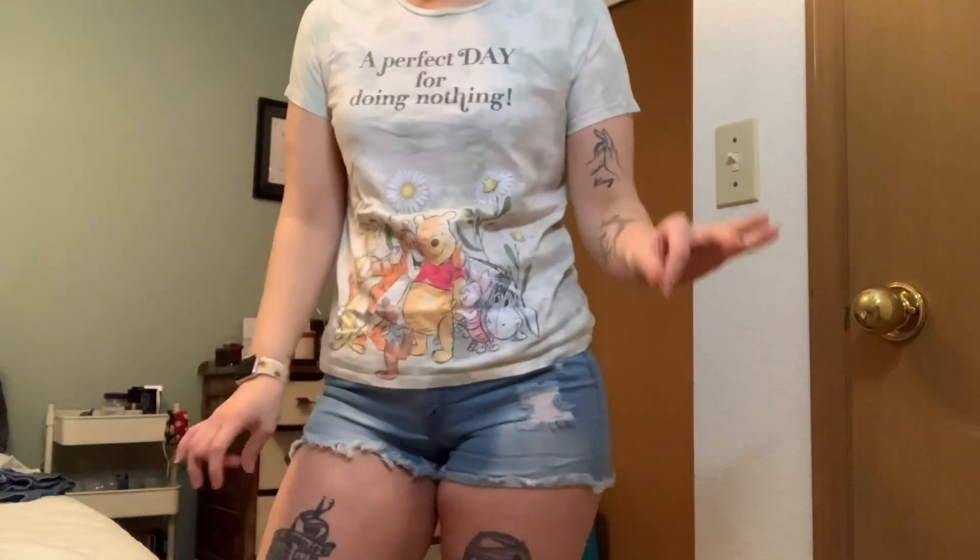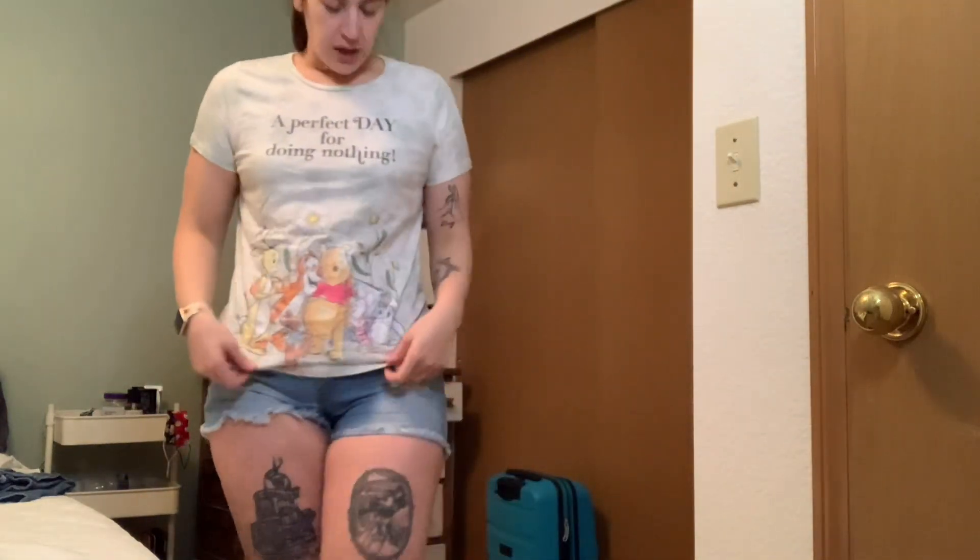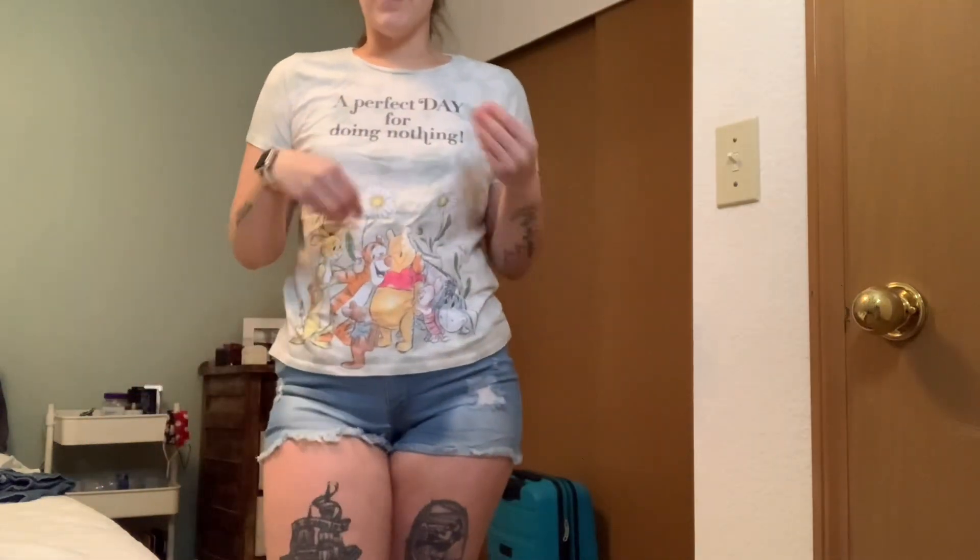I have worn this one out before, just not in a while. I don't think I'm going to bring it — I do like it and I think I'm going to wear it more because it's really cute; it says 'a perfect day for doing nothing.' It was definitely tighter last time I tried it on. I don't think I'm going to bring it because it doesn't feel vacation-y, it doesn't feel spring-y or summery. The fit just doesn't feel like vacation. Keeping it, but not bringing it.